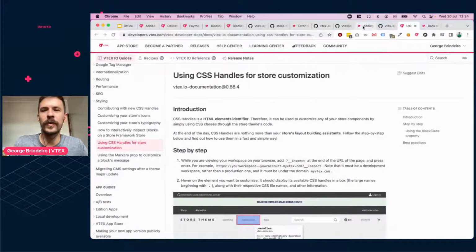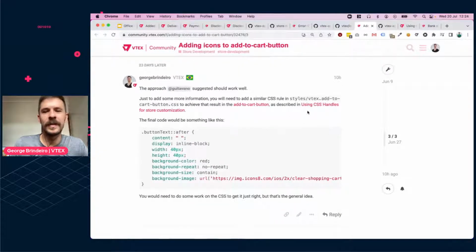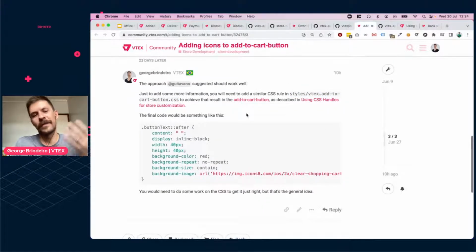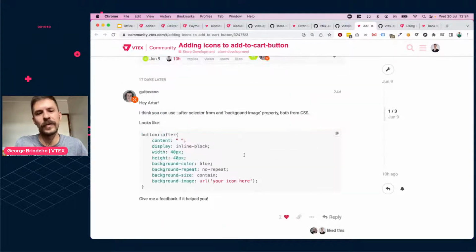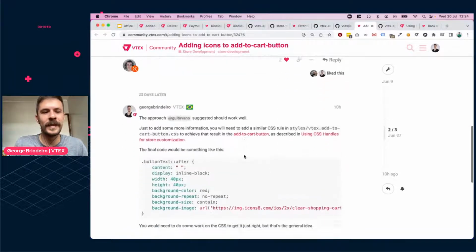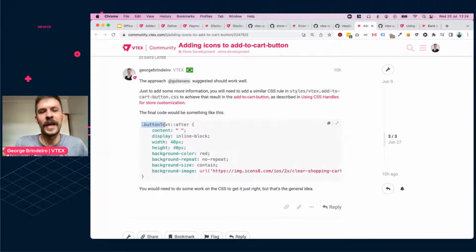But long story short, what you need to do is create this file here: styles-vtex.add-to-cart-button.css. That's where you would add the CSS rules for that component. And the final code, just following the exact same solution given by Gitavano, is dot button text.